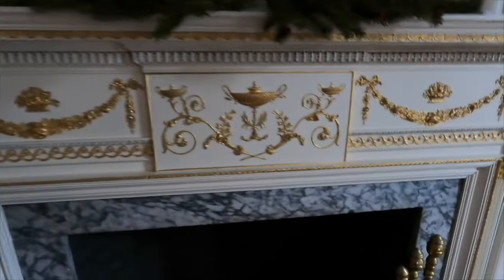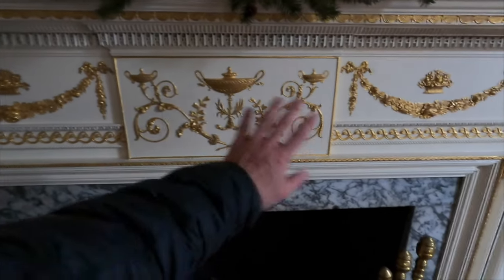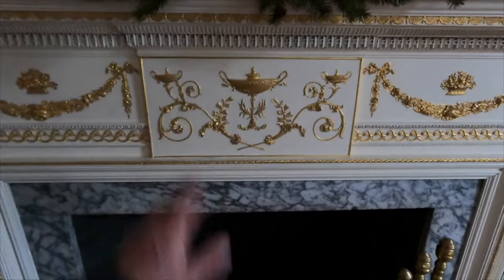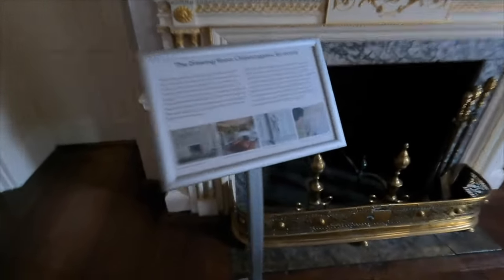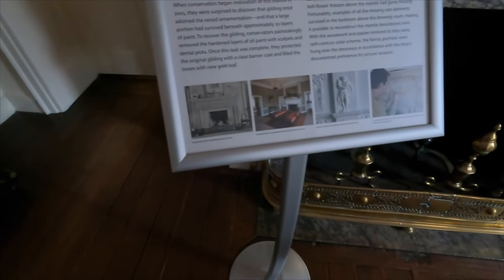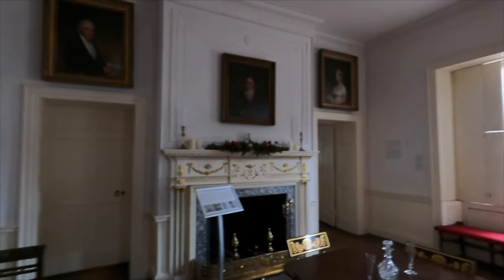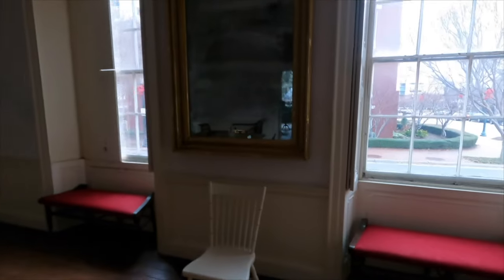The Myers family suffered financial hardship in the 1920s and they had painted this over - they think to hide the fact that it was gold from the creditors. They had to restore it. And there it is right there: Moses, his wife, and their oldest son John. Check out this old mercury mirror, pretty nice frame.